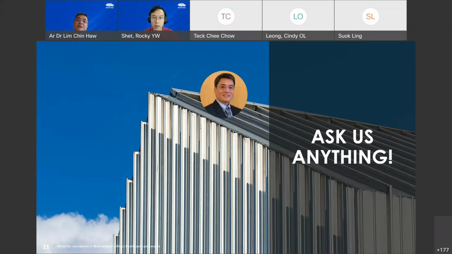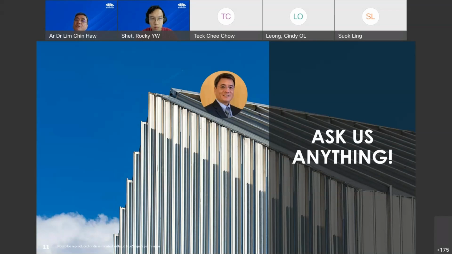And we also have data on the performance of concrete roof tiles compared to other roof tiles, like clay roof tiles, and the difference in performance. I'll give you a bit of review of the research findings.